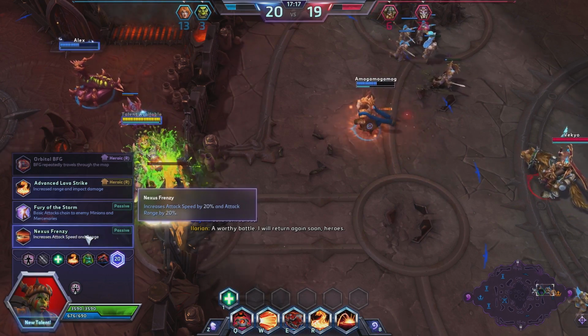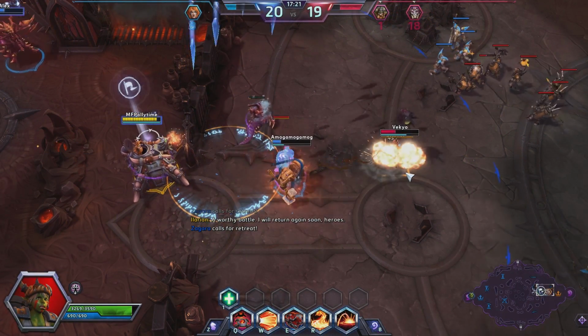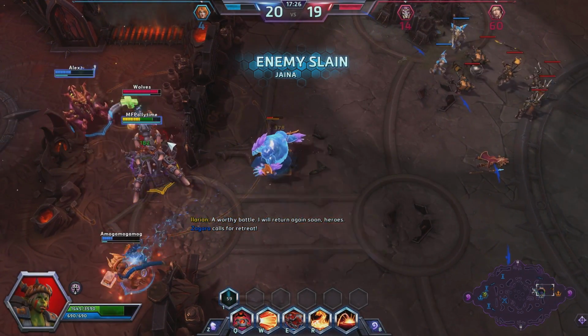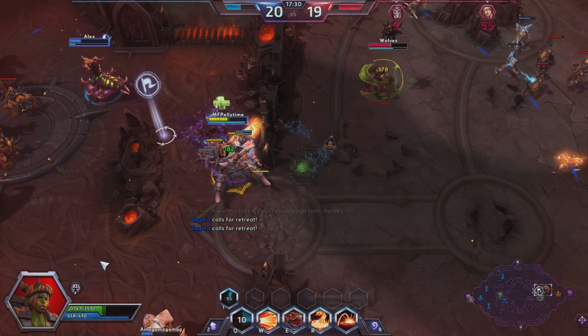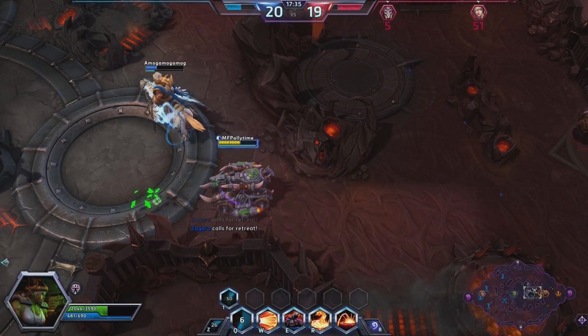We are going to be going for Nexus Frenzy, one of the strongest talents you could imagine on Sergeant Hammer because it increases our attack speed. Look at this. We were able to melt down the enemy team's Jaina. Now we're going to be able to melt down the enemy team's Monk. Okay, we have to reposition now. Muradin coming in. The stun is going to miss. Good.